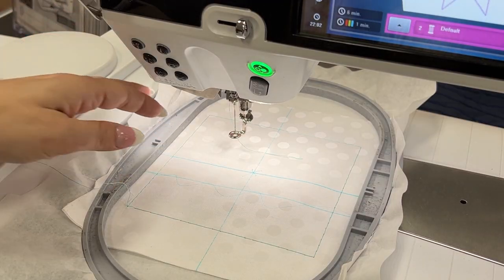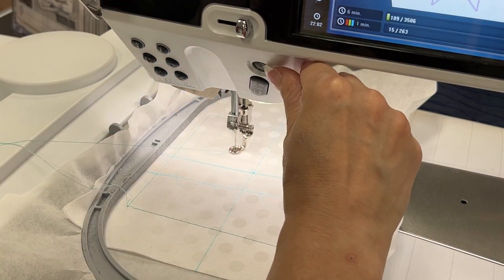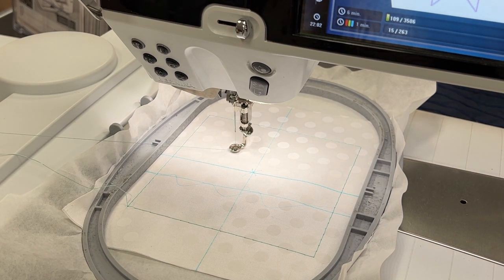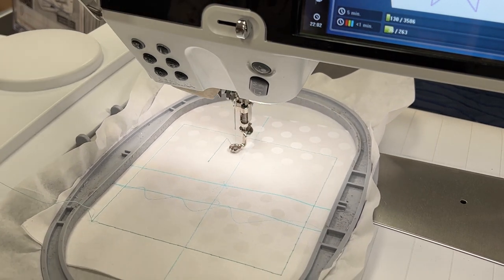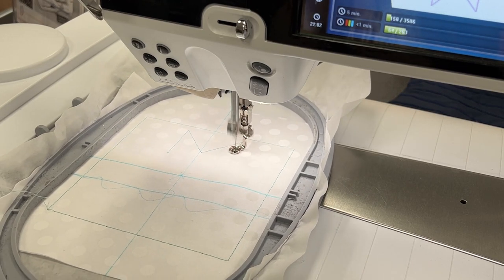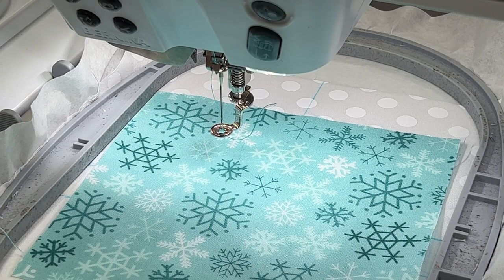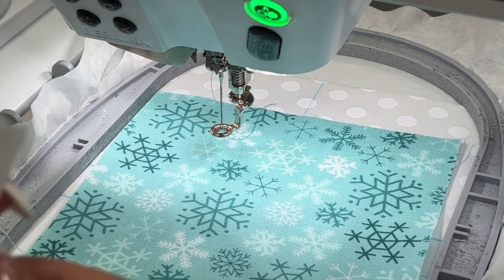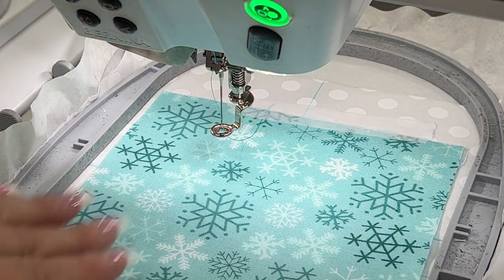This is a placement stitch. So all I'm gonna do now is just stitch again without anything else, so I know where to put my teal fabric for my applique piece. So we're going to place this right into position, and if you need to, you can use some of your expert tape to tape the fabric into place so it doesn't wiggle around on you. So let's give it a try.